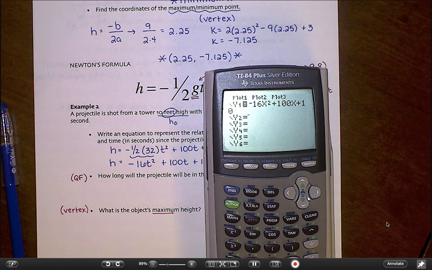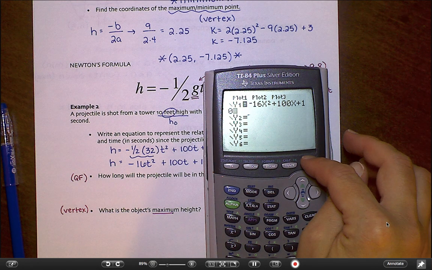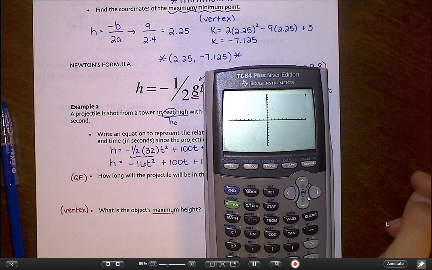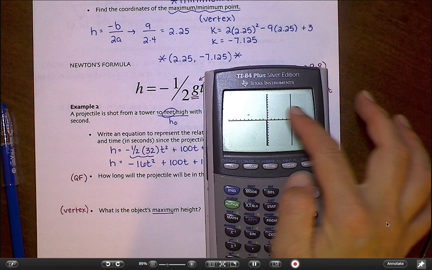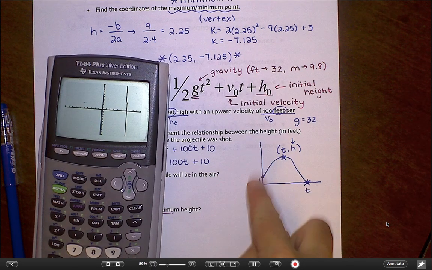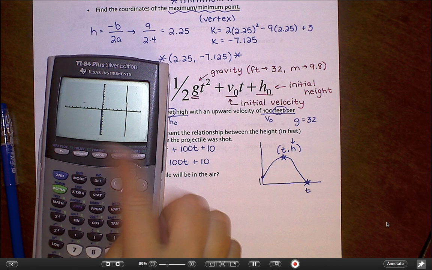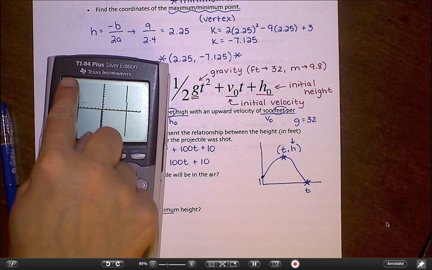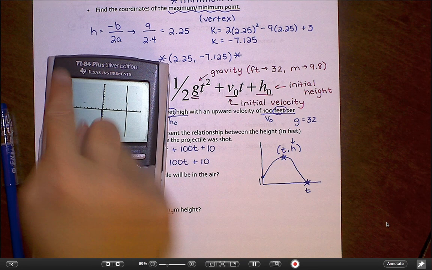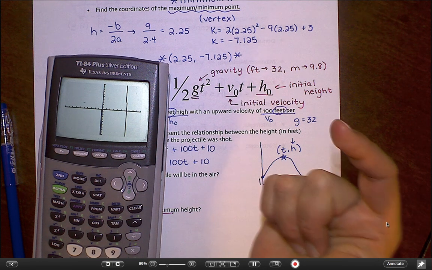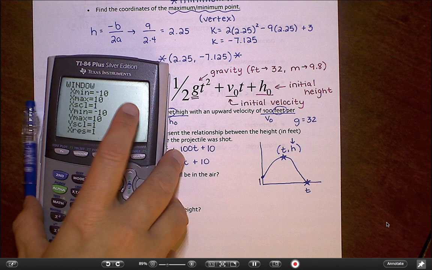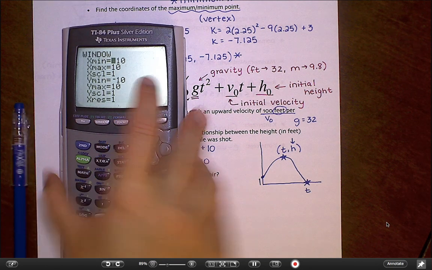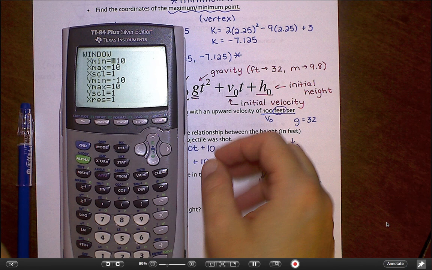Now, this is the big trick with these parabolas, and I don't know how I have my window set, but I'm going to go ahead and hit graph. And you'll notice I probably won't see much of anything at all. Okay, I see a little bit. But my window is not set in a way that's going to give me this picture, right? First of all, I don't care about anything negative. So essentially, I don't care about any of these parts because I can't have negative height and I can't have negative time. So I'm going to go to my window button, and this is the part that tends to bother people. We're going to adjust our window manually here.